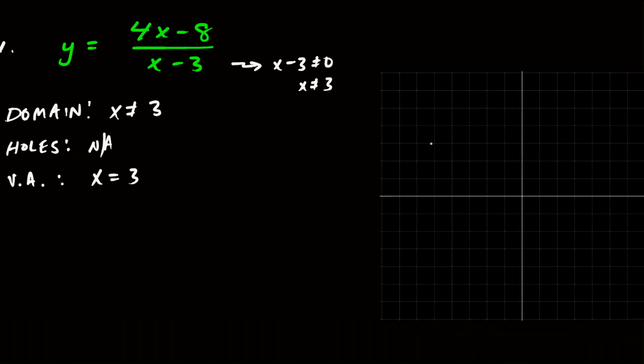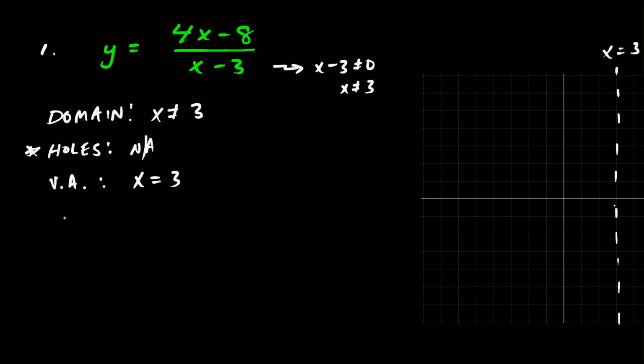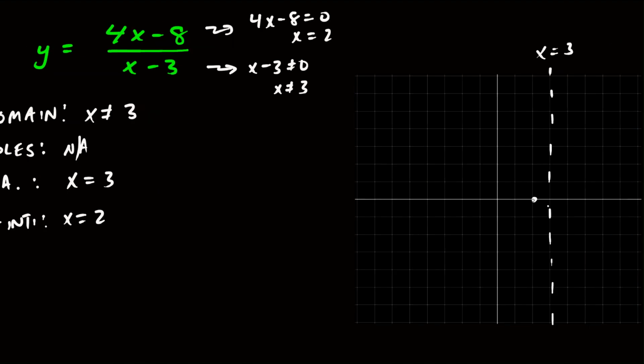Now right away, if you want, you could jump over to your graph and say, all right, at x equals 3, there's going to be a vertical asymptote, so we can put that there. That's going to be like a little guideline for us when we're making our graph. Next up, x-intercepts. X-intercepts are the zeros of the numerator. So we can go ahead and write 4x minus 8 equals 0. We can factor out a 4 if we really wanted to. We'll add 8 and divide by 4, so we'll get x equals 2. So we'll have x equals 2 as our x-intercept, or we can write (2, 0). Let's go over to our graph and we'll just go ahead and put it on there.